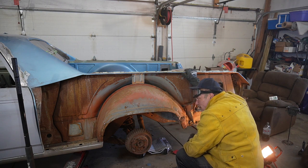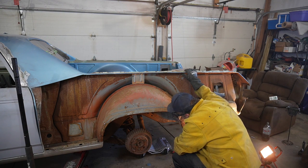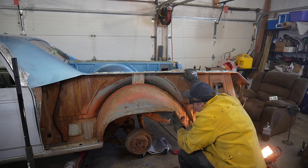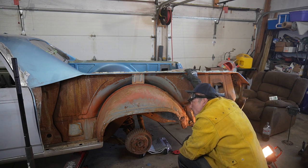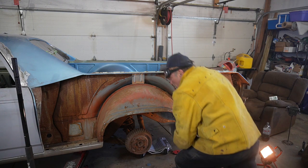Well, that is out. That inner lip of the quarter inner is a tad rusty, so we may have to do some replacing on that. But we'll get you in there for a closer look.